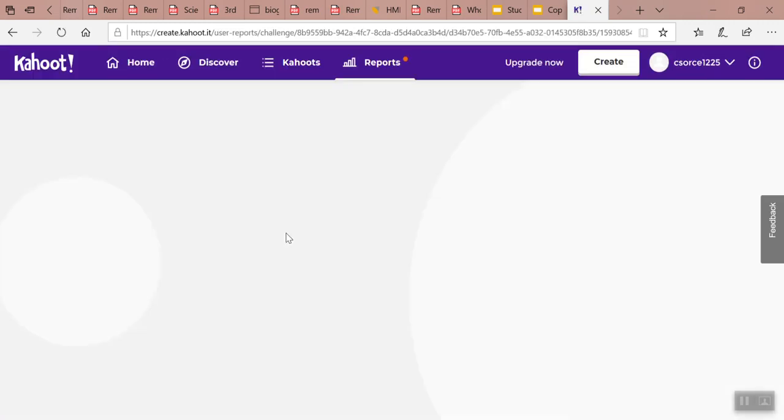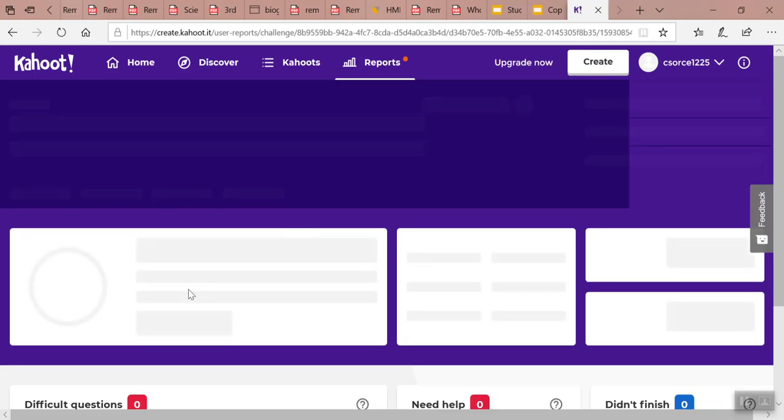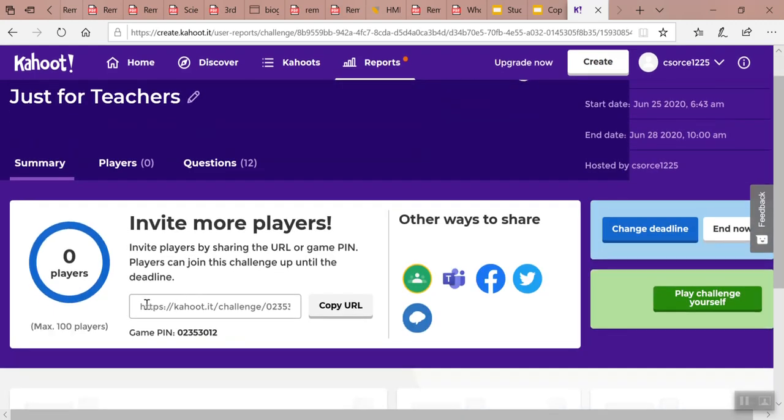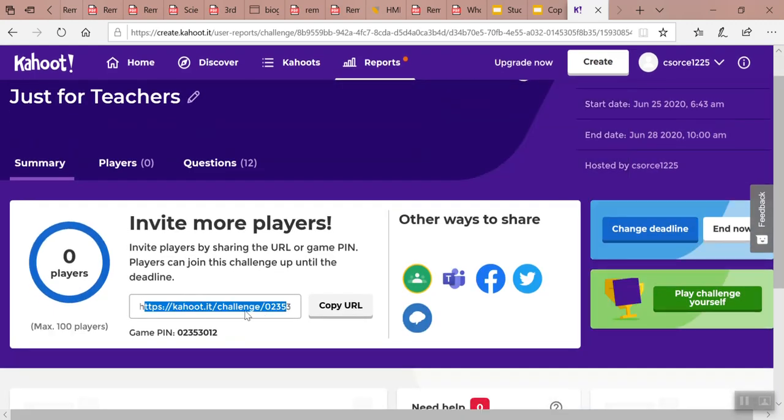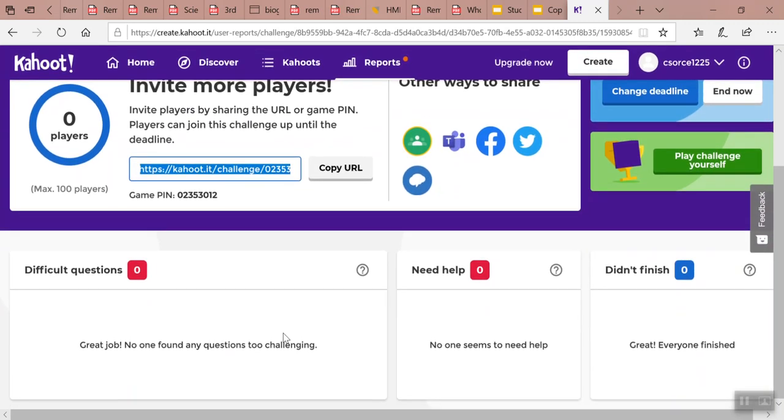So now, I'm going to give you this website link. You're going to go to this link and then you're going to put in this game pin and you're going to be able to play the game. And then on Sunday when the game is over, the top 3 winners, I believe it's 3 or 4, will be accumulated here for me to be able to see and let everybody know who won the game.